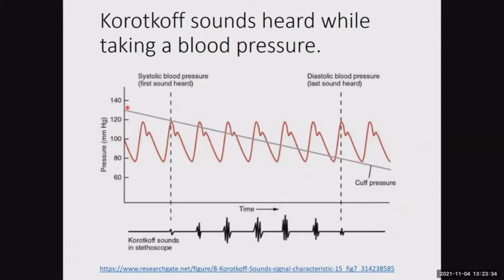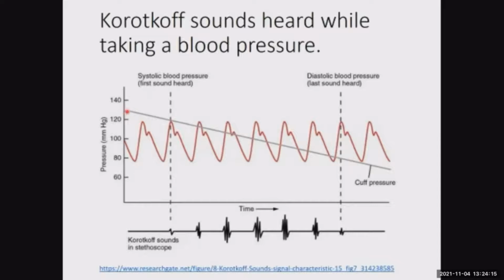On this graph, we've got blood pressure along the y-axis, so 60 millimeters of mercury here, 140 up here. 140 is higher than the traditional way of describing a normal, or at least stereotypically normal, blood pressure. I'm not sure what normal means when we start looking at some of these medical measurements, but it's usually described as 120 over 80. If we are at a pressure higher than 120, this is going to be that line going down diagonally across this graph. This is going to be cuff pressure.